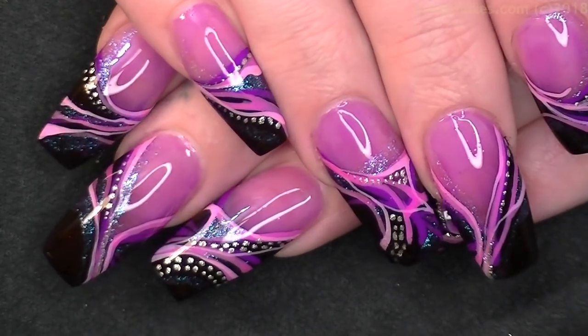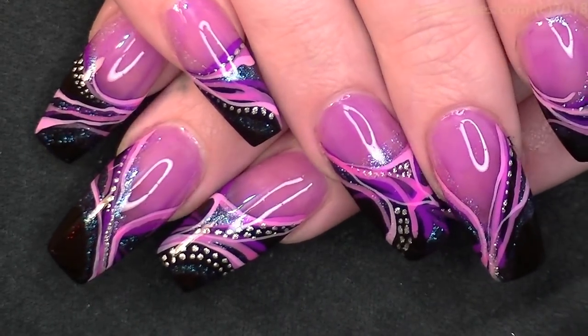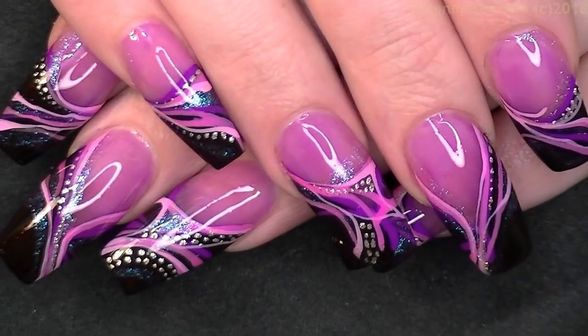You know what? The evil client. You know, evil client. She took a picture of her nails outside because I missed and I didn't take it. And the outside picture looked better than all the pictures I take inside. So I might take one outside of these.